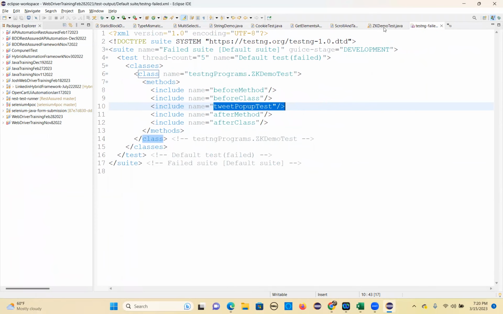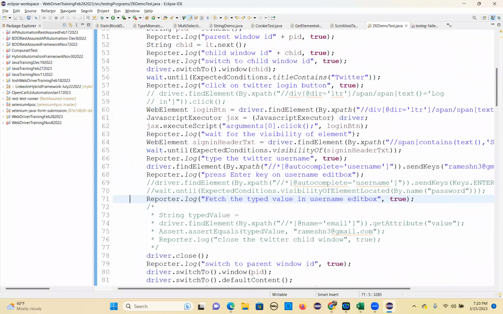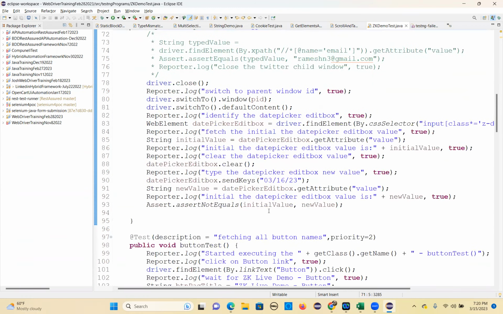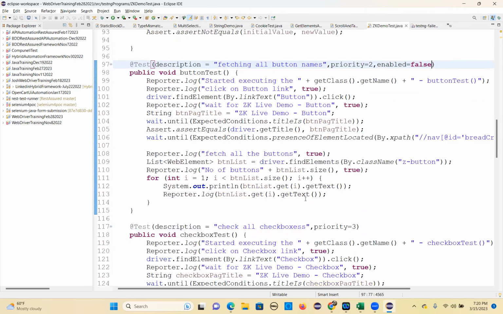Okay, so I want to cover a few more topics here. We covered the description, data provider keyword, priority keyword I covered, right? Now I want to cover, I don't want to run this. So enabled equal to false. False. So then this is not going to run.